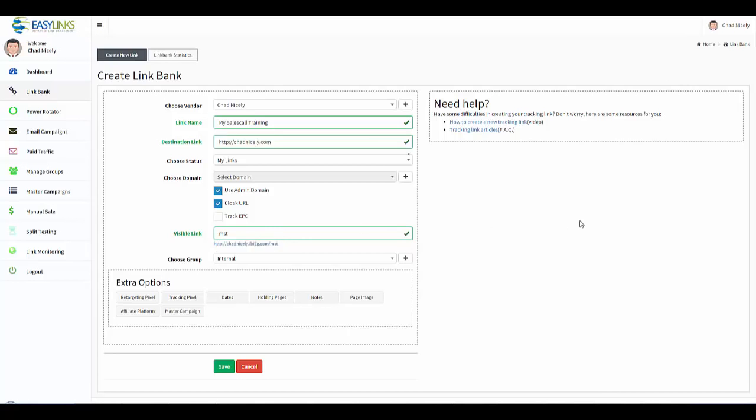This is how you can stop somebody from stealing your affiliate commissions. And finally, this is a little advanced, but if you want to track your EPC, and we'll have another video on this, then you would click this link right here. For most of you, you don't need to worry about this, so we'll leave this unchecked.